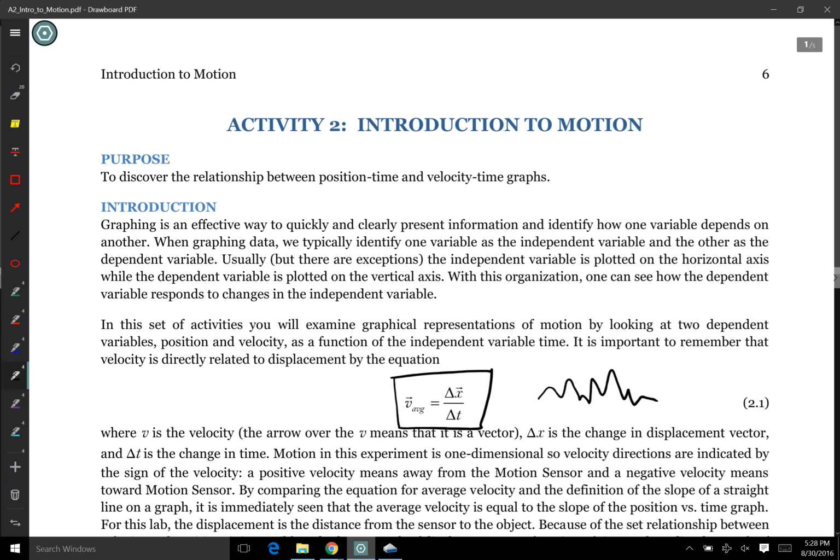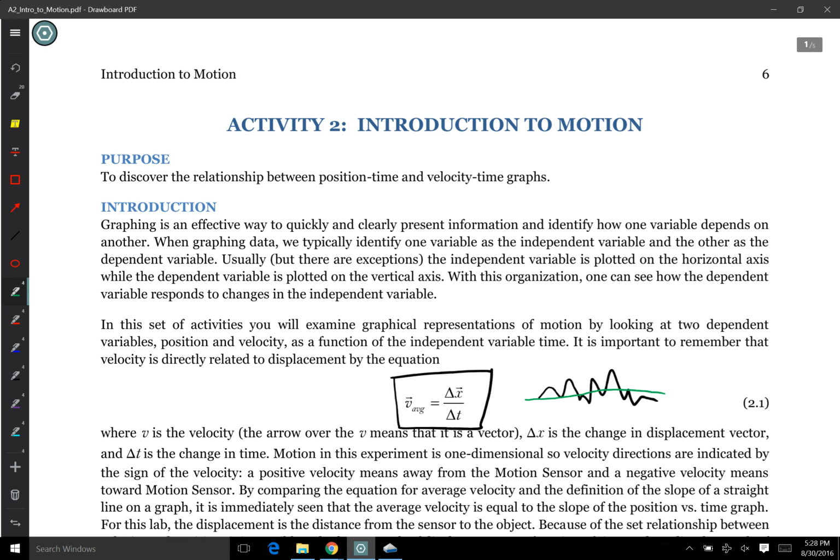What we care about in this lab is just the qualitative behavior. So really what I care about is the general motion here. I don't care to see all of those jags. When you're drawing graphs, it says make them qualitative. You don't need to have the numbers there. You just need to have the general trends.